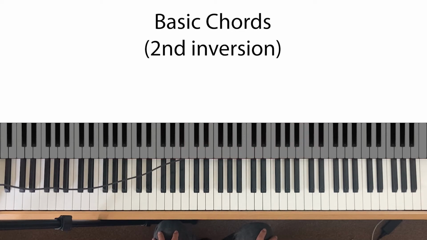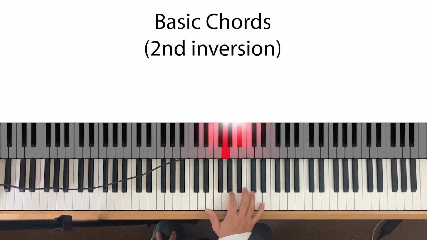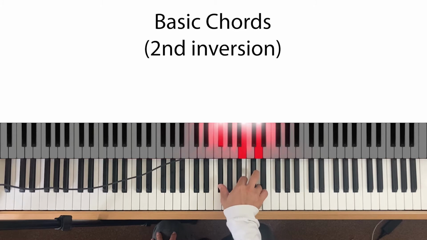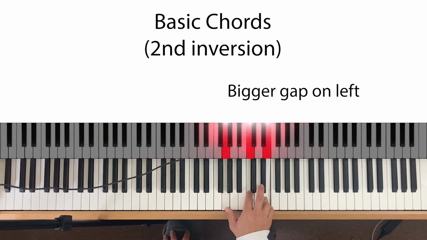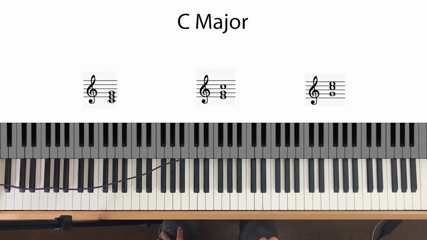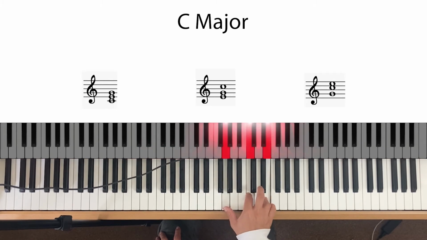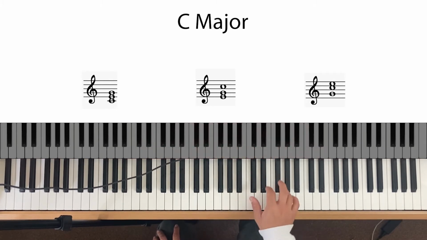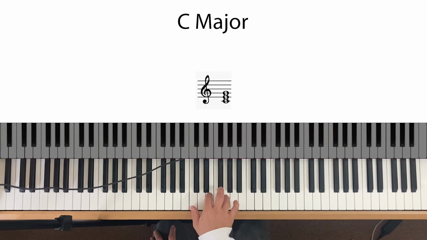And also I can play the minor chords, of course. And in this second inversion shape, we also notice that there is a bigger gap in the left of the shape as opposed to the right of the shape, with a smaller gap. So now we have 3 different shapes that we can play a chord that is made up of 3 notes, like C major. And now, if I was to take G from the bottom of this one and take it to the top of the shape, we return back to the original root position shape that we started with.